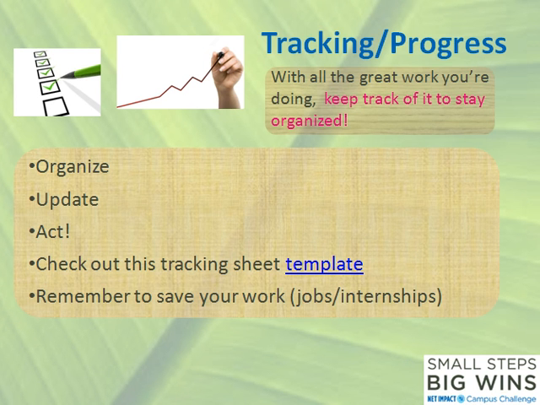The next thing to do once you have all this information organized and updated is to act. And that is as simple as jumping right in, engaging them, and seeing what you can work out. And we've made all of this easier for you in a tracking sheet template that you can access in the PowerPoint after this video. Finally, you're going to want to save all of your work, which is very easy with these tracking documents. And this is so that you can track your own progress and show your measurable impact. And you'll be able to use this on your resume to gain a clearer picture of how much you've actually done by the end of the semester and to use it as a brag sheet.